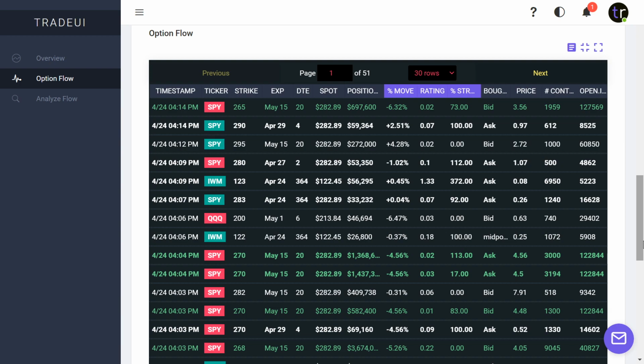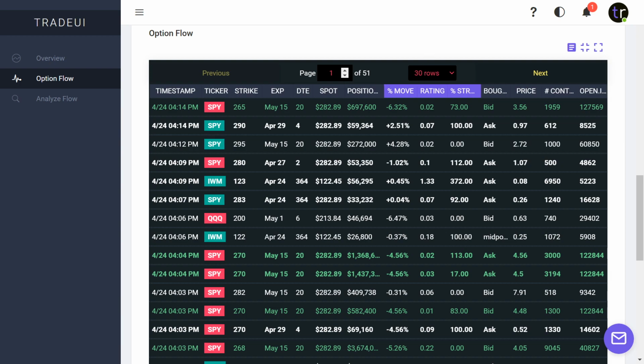You've got the price, that's what they paid for it. Contracts is the amount of contracts that they bought. Open interest is basically how many contracts might already be there and or pending, like someone wants to buy them, someone wants to sell them, things like that. It's basically that there's a lot of open interest, whether there's people holding on to those contracts or wanting to sell, and that's pretty much all that is for that end of things. And then there's sweep counts as well that come in here on the little end part here for that menu. But that's about all I wanted to cover for that.